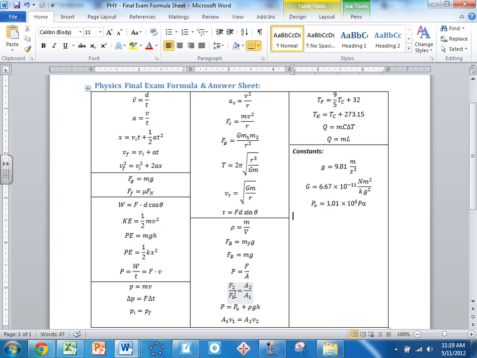And there will be an equal amount. It's not going to be like some teachers do, where most of it is the second half of the year and only a little bit from the beginning. It's going to be equally spaced. So study all of your tests, all of your material in general.